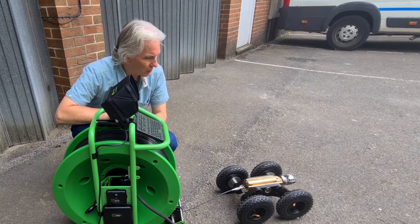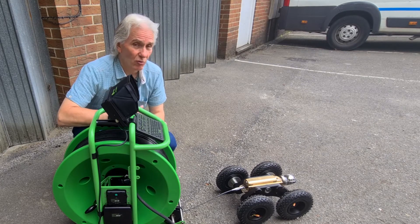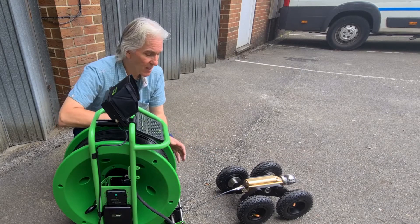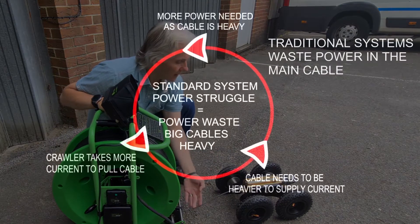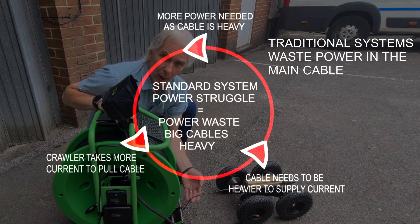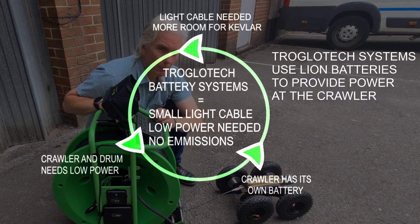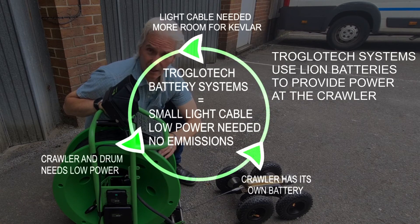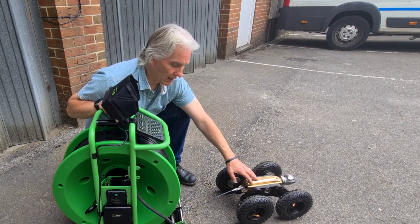Both batteries give you fair warning of at least half an hour, and you can retrieve your crawler manually with just a small handle, because the whole thing is a lightweight system. But most importantly, it's a lightweight cable — four millimeters — and that's the most important thing about this whole system. Because we have a battery on the crawler, we don't have to put power through the cable, so we don't need large conductors. We get away with just three signal wires, and the rest is Kevlar, which makes it exceptionally strong but exceptionally light. That means the crawler can pull 300 meters of cable, and the auto drum can pull the crawler back 300 meters with very little energy usage — that's the magic of this system: it's efficient, eco-friendly, and it just makes sense.